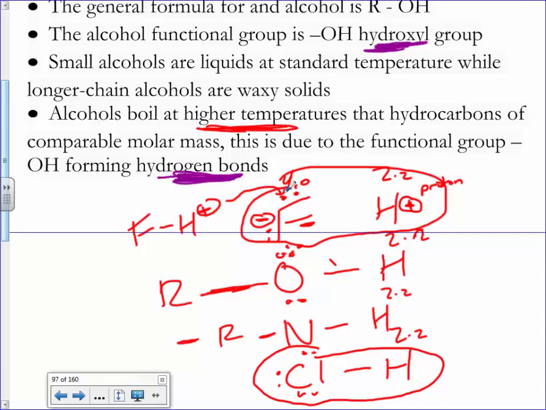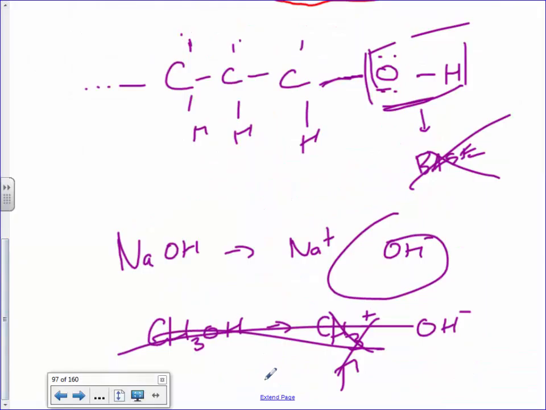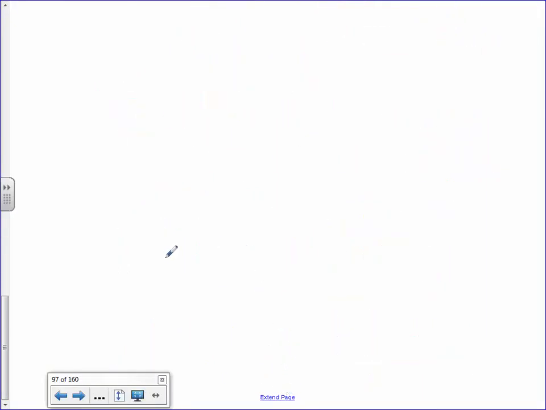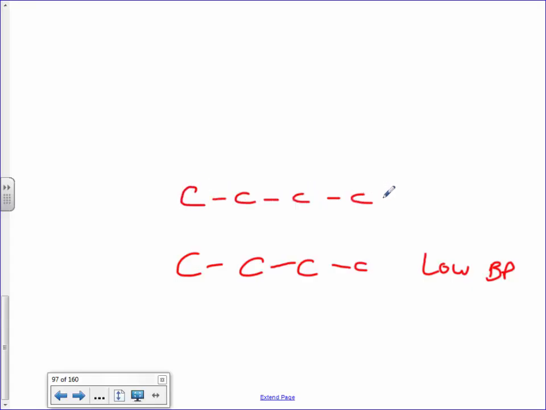Monday, I guess, I mentioned that we were going to start making a bit of a ranking system for boiling points. Maybe you can start making a chart somewhere. If I were to give you something that's just looking like this, this will have the lowest boiling point. Just some basic old-fashioned, nothing special about a hydrocarbon. Pretty low boiling point. If I were to give you the exact same size molecule, but now throw on, say, a bromine, that's going to increase its boiling point.